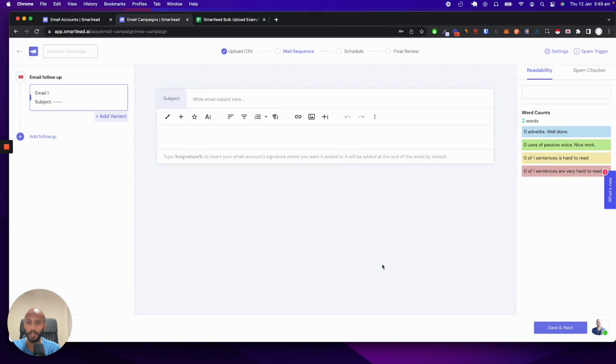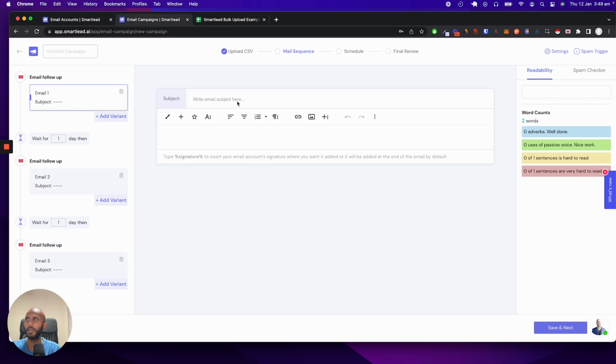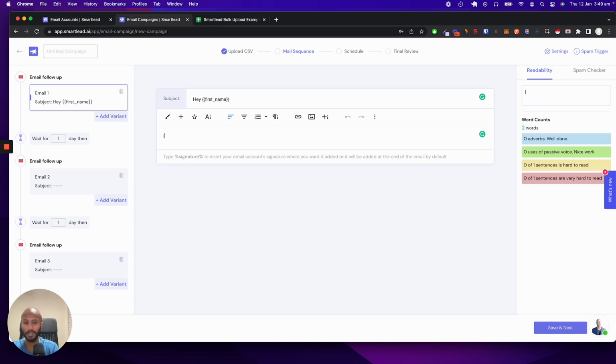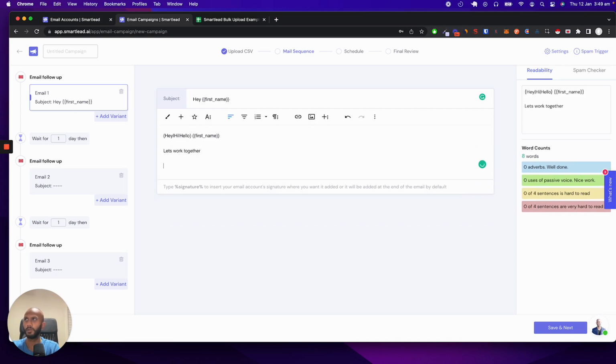Right, so now that we're over here, we're just going to go ahead and click some basic follow-ups, and I'll explain that to you very quickly. What I'm going to do is just say, hey, first name. By simply typing the two curly brackets, you get to see a drop-down of variables that you have mapped in the previous field. Now, what I'm going to do is use our powerful Spintax manager, say, hey, hi, and then hello, and do first name like that. And let's work together. Looking forward to it. Obviously, this is not good copy, but we're doing this for the demo.